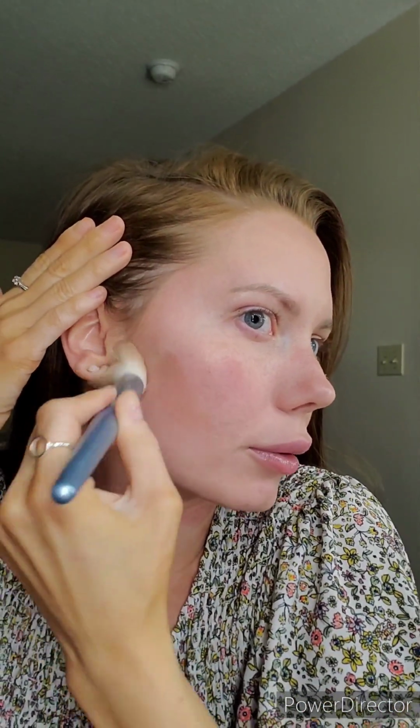And then just bring it down and around into that. Okay. So that's that side compared to nothing. I think I went a little heavier on this side, but that's okay. We'll just blend it out. This stuff does blend really easily. If you go a little too heavy, you can always just blend it. This blends well. Okay, and then the neck, chin area, just to chisel that chin a bit more.